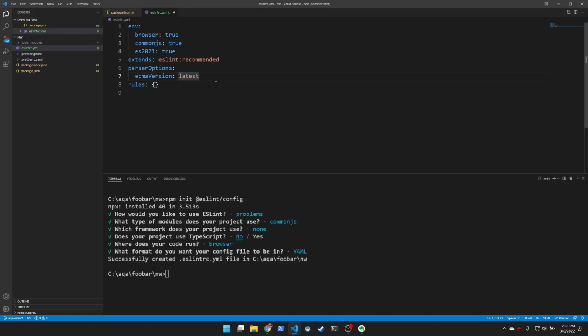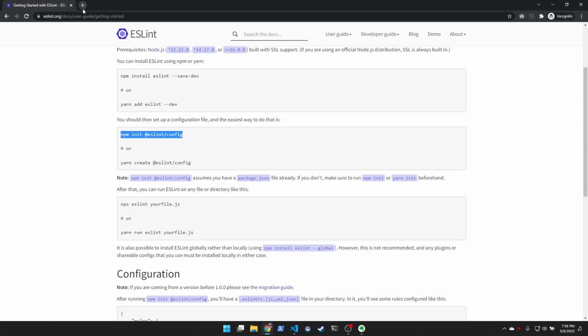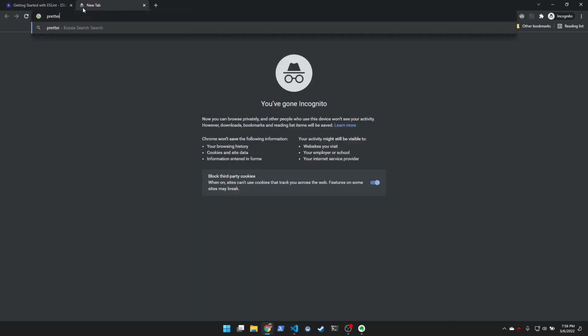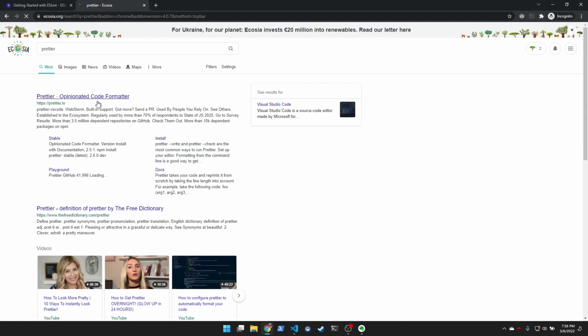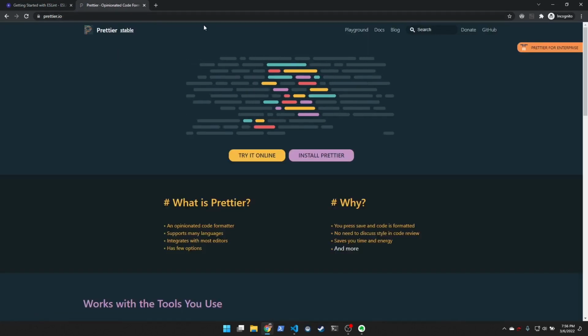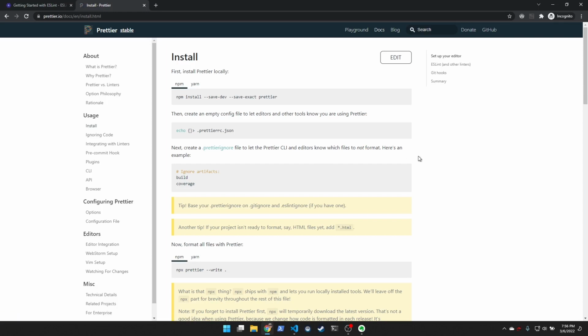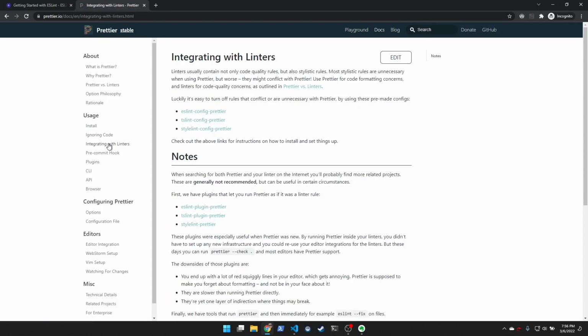So there is one more thing to install with Prettier, and if you ever forget this, you can go to Prettier's website and check this. So I'll just show you that really quick. You go to Prettier's website. It's prettier.io. Go to this install Prettier. If you look right here, integrating with linters, it has a few things here. I go with this first, this eslint-config-prettier, and this TSLint is if you use TypeScript. FYI, if you are using TypeScript in your projects.